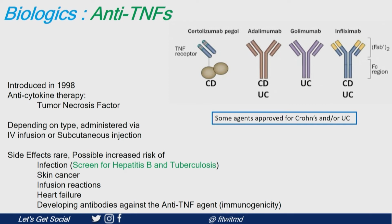And so if you bind the drug, the infliximab, lower level, and you lose response. Adalimumab, you all know the commercial name is Humira. It got its name because it's fully humanized. It's a fully human protein. But your body's so smart that it still knows that your body did not produce that human protein. And so you can still develop antibodies to that. And we believe you can develop antibodies to certolizumab and golimumab as well.